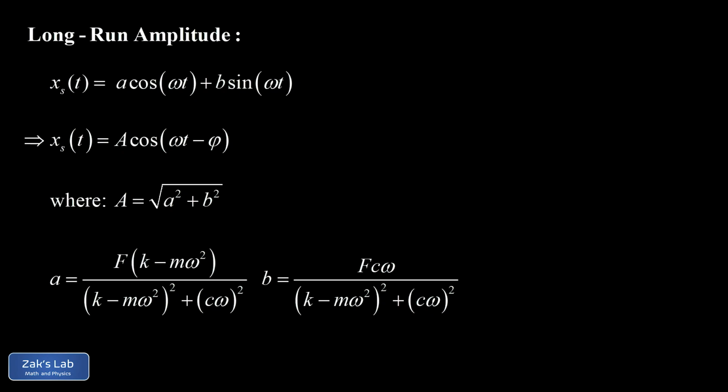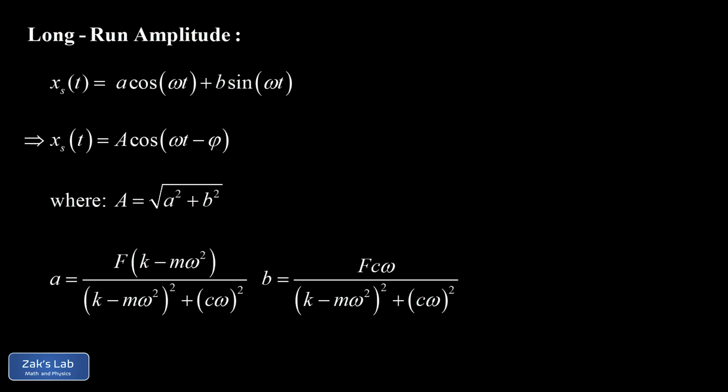So this really isn't as bad as it looks at first. Each of these denominators has the same factor. So when we square these terms, add them together and take the square root, we can just pull a factor of (k minus m omega squared) all squared plus (c omega) all squared out of that entire thing. And that just becomes the denominator of our combined expression. And it's similar for the common F in the two numerators. When you take the square root of the sum of the squares, you just factor the F squared out of the interior of the square root. It becomes an F on the exterior.